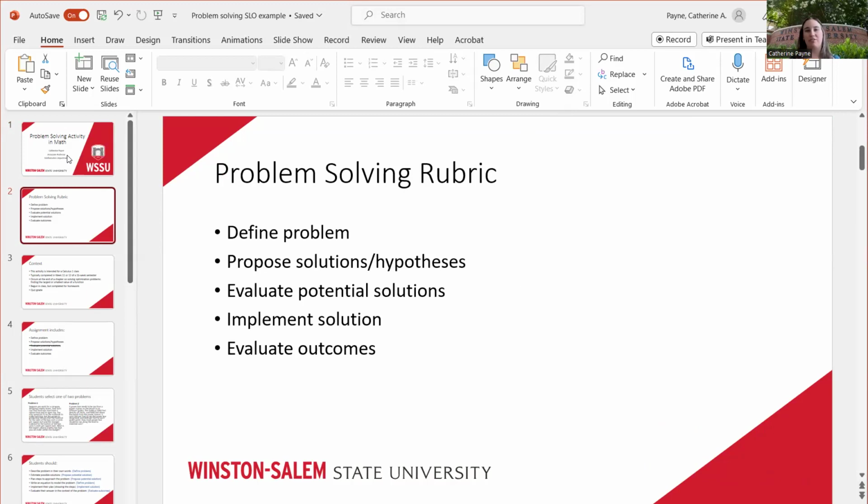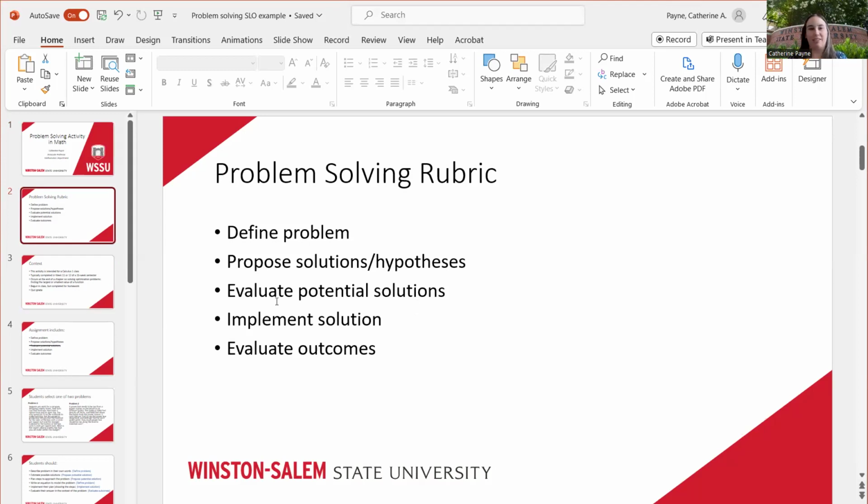The first one is to define a problem, and we set up various criteria for how you get from a benchmark to a milestone to mastering that. And then proposing solutions or hypotheses, evaluating potential solutions, implementing a solution, and then evaluating outcomes. I am not going to hit all five of them, but I am going to hit four of them.